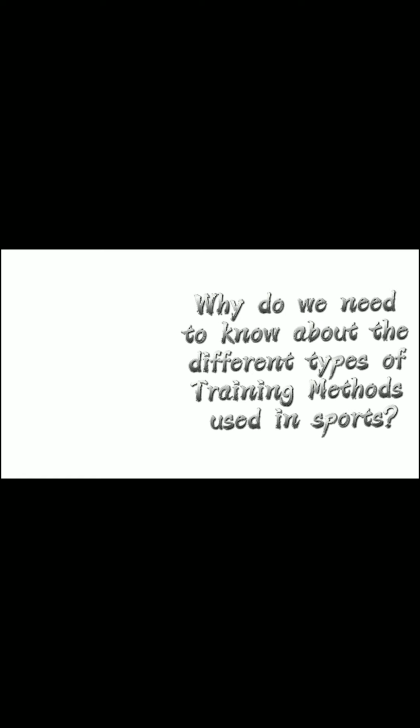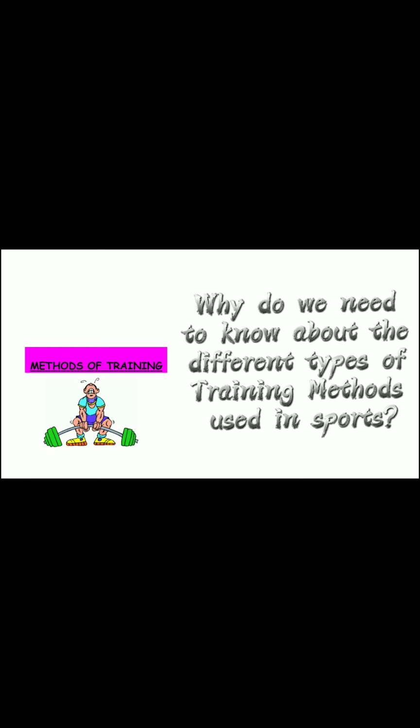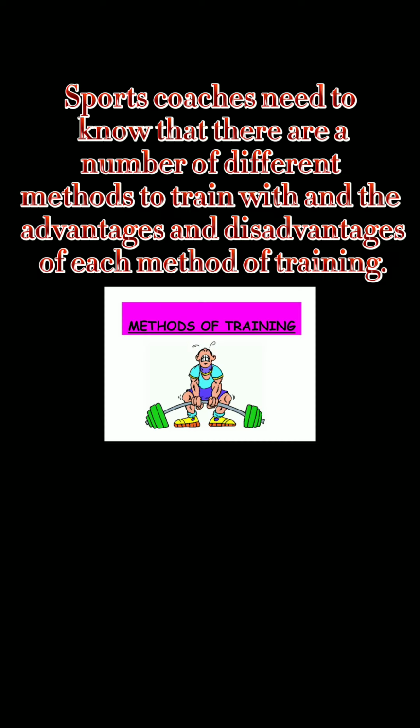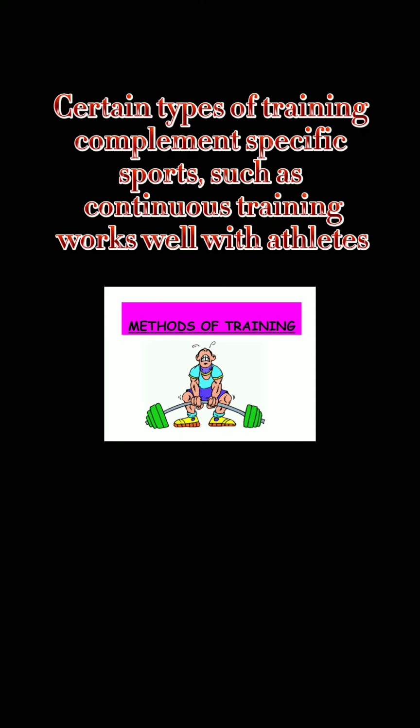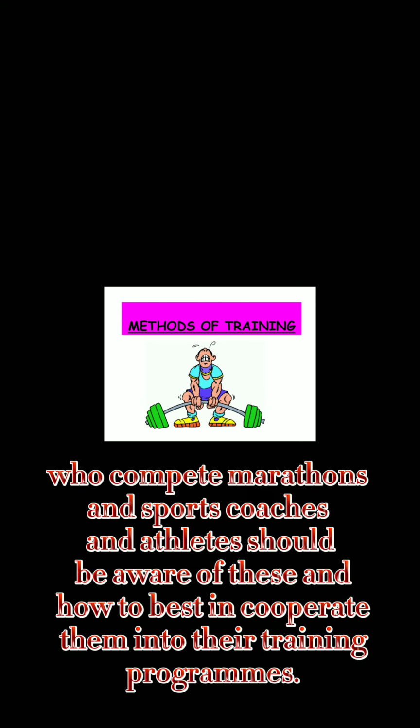Why do we need to know about the different types of training methods used in sports? Sports coaches need to know that there are a number of different methods to train with, and the advantages and disadvantages of each method of training. Each sports training method is unique and has its own advantages and disadvantages. Certain types of training complement specific sports, such as continuous training works well with athletes who compete in marathons, and sports coaches and athletes should be aware of these and how to best incorporate them into their training programs.